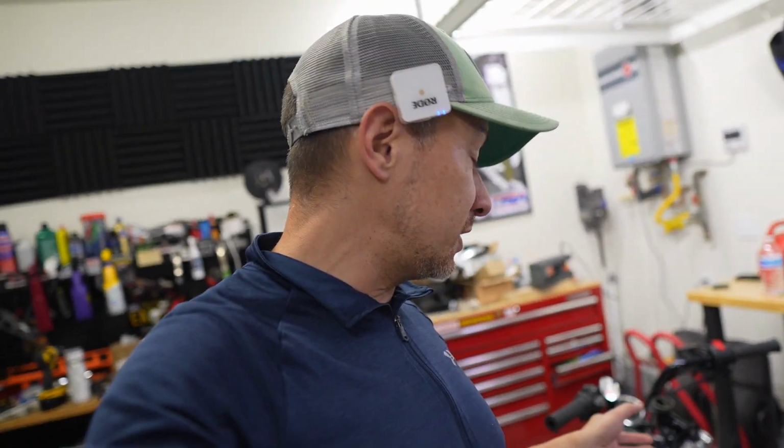From an installation perspective, I think we just need to lower the headlight bucket to get access to the bolts, and then this main plug should be a straight swap. And then there is one plug that we need to run to the ignition coil to pick up the RPM signal. But again, that should be pretty simple. So let's get this quickly unboxed and then bolt it onto the bike.